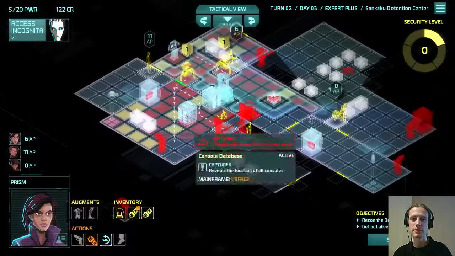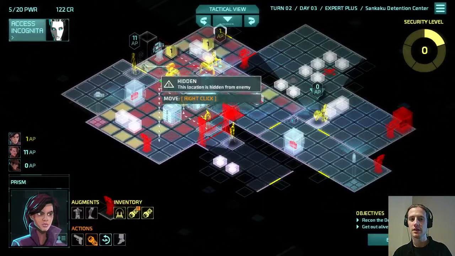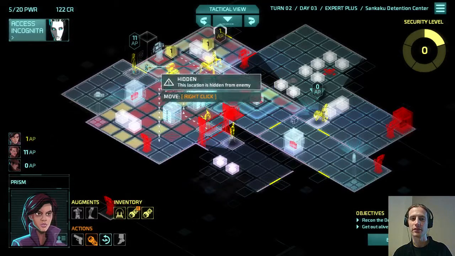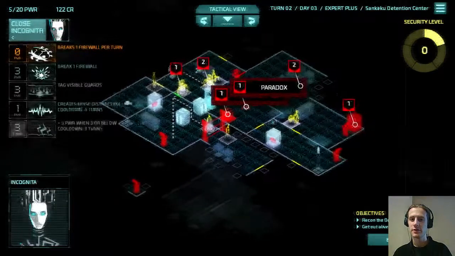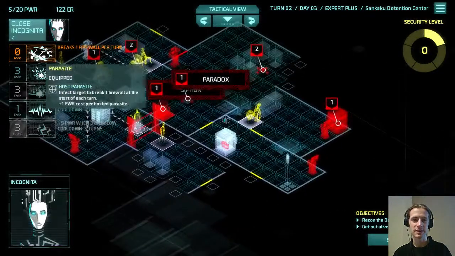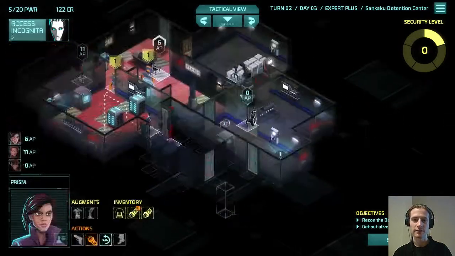We'll be able to steal from him next turn because the door will be open. He won't see anything that will stop Banks from getting out of this door, so that should be fine. I think we can leave Prism exactly where she is. Let's put a parasite on something that's free. This safe.